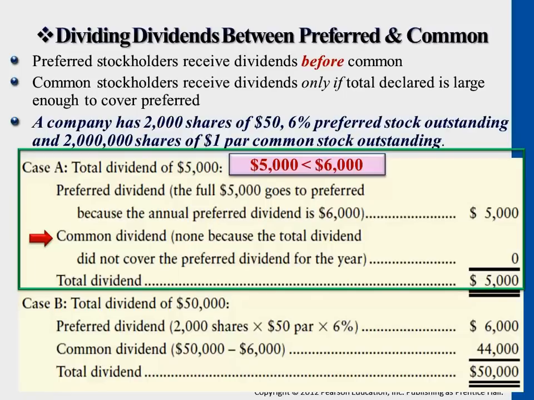But if they do decide to give out dividends, there are two entries to this. First is the declaration entry. Remember, it usually starts somewhere close to the end of the season, but not exactly the very last week, so oftentimes 3 to 4 weeks before dividends are actually paid out. So last week we talked about dividends. When we declare dividends, we would journalize a reduction of retained earnings and also dividends payable.